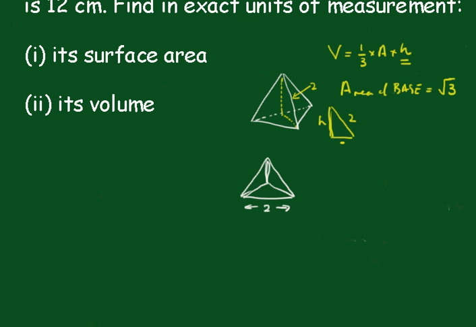Right, now it's really quite nice because that area is 1/3 of the total. So we know the area of this. So the area of this triangle is equal to root 3 on 3. Because that was the total area, remember? So this will be 1/3 of that. Now, the height of the area, root 3 on 3, is equal to the half times the base, which is 2 times the height. Of course, they cancel out. We just get the height is root 3 on 3 centimeters. Okay, so we've got that.